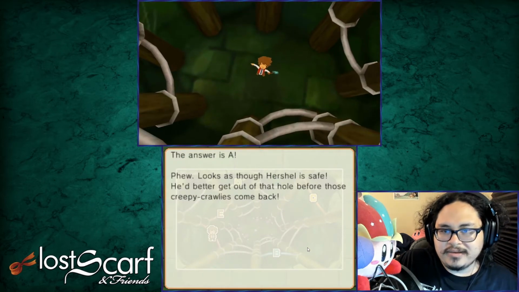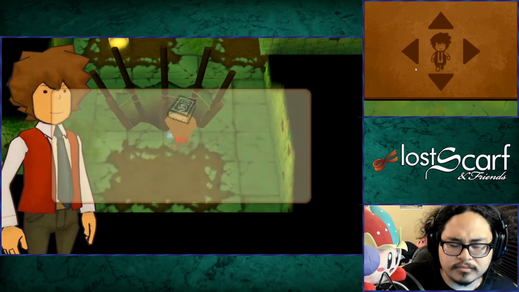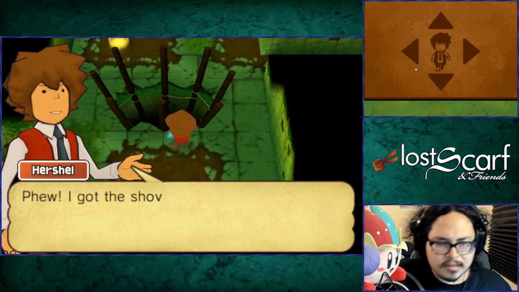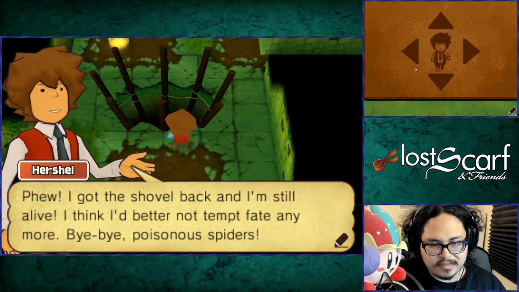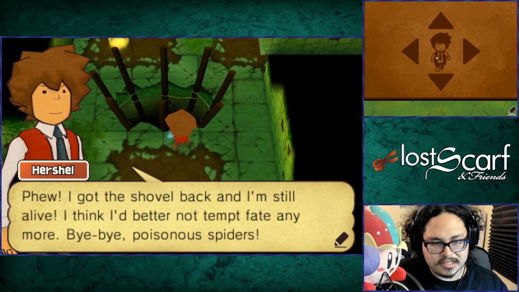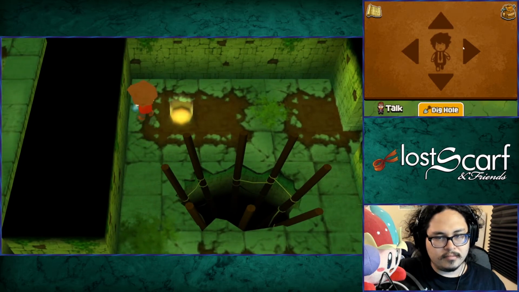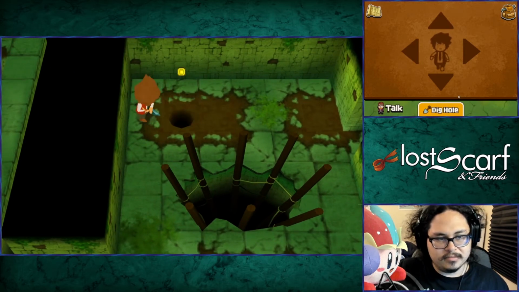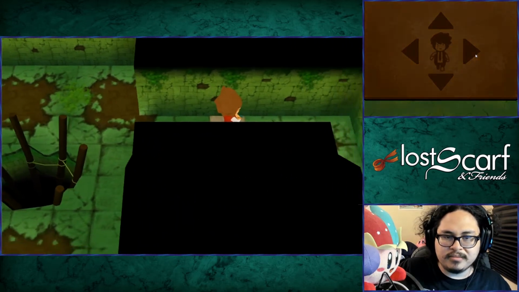The answer is A. Phew, looks like Herschel's safe. You better get out of the hole before those creepy crawlies come back. Mini Herschel, oh my god. Phew, I got the shovel back. I'm still alive. I think I better not tempt fate anymore. Bye-bye, poison spiders. Dig. Really? Alright. Well, we did just do a puzzle, so moving on.